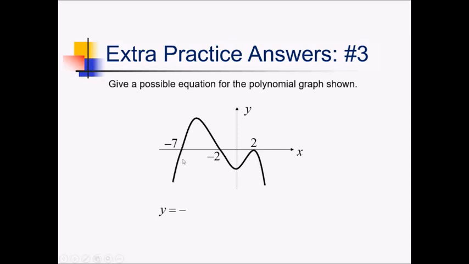And since it's crossing, that's a single root, single factor. So we just have x plus 7 with an invisible first power here. Since we're crossing through negative 2, that gives us an x plus 2, again to the first power. And since we are bouncing at positive 2, now that's going to be an x minus 2, and that's going to be a squared factor since we're bouncing. And that's all we had to do there.